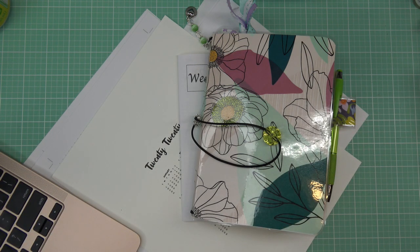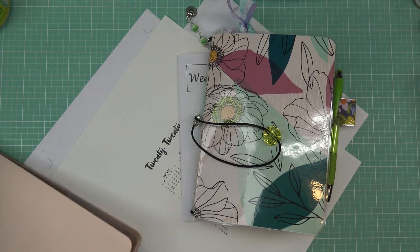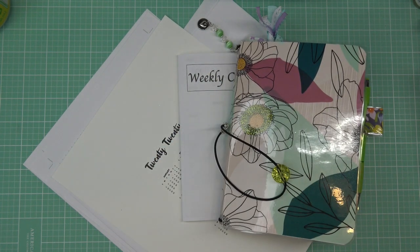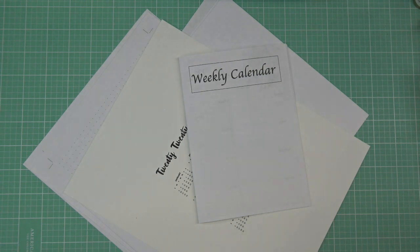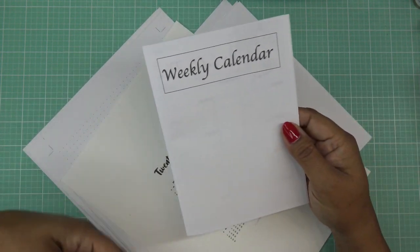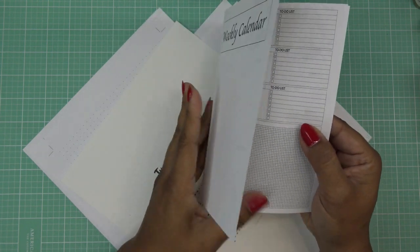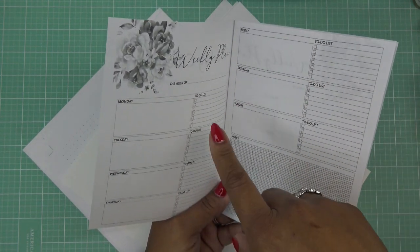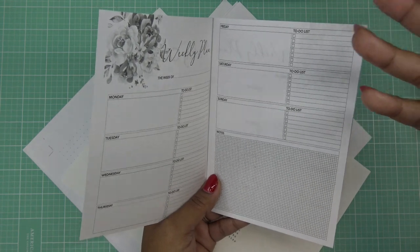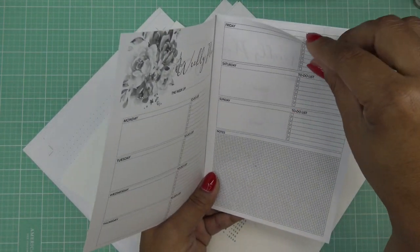After all the swaps come in, I'll swap them out and choose the names like I did last time. Let's get started. I was going to start this on my own but I thought it's always fun to go through papers so you guys can see. What you're looking at right now are things I printed out for inserts. This one took me forever to create — I didn't design it, I printed it in black and white because the flowers weren't really Christmassy. It's a cute week-by-week planner, which is a good thing for Christmas time if you have gifts or places you're going.